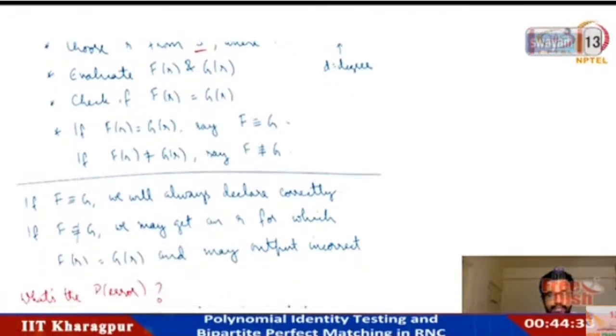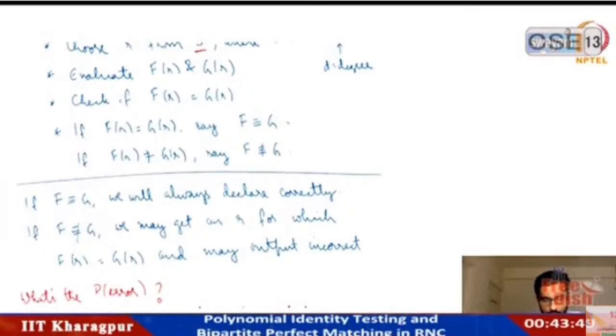So now let's see the correctness. Suppose when you evaluate the polynomial at 10, f of 10 is different from g of 10. This necessarily means that the polynomials are different, because if the polynomials were the same, then you evaluate them at any x, they should give the same evaluation, right? So if f and g are the same, then at any point r, they will always give the same evaluation, and therefore if f and g are the same, you will always output the correct answer. We will always say it is identical.